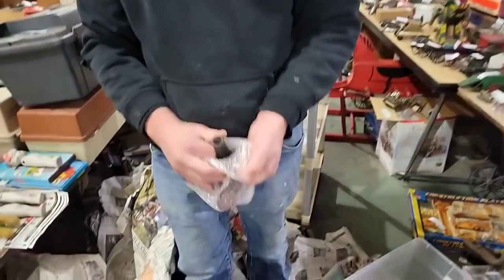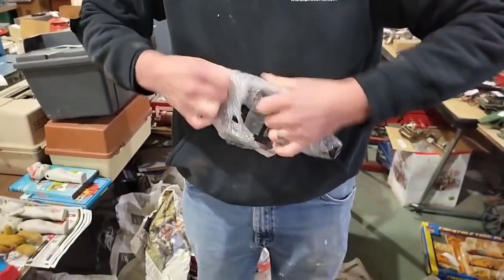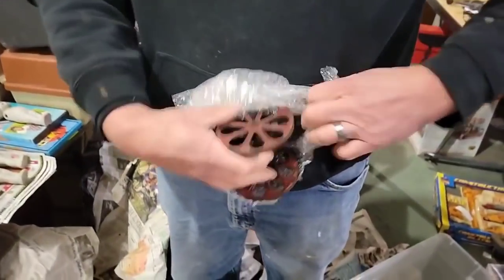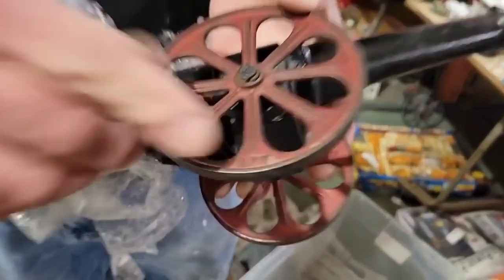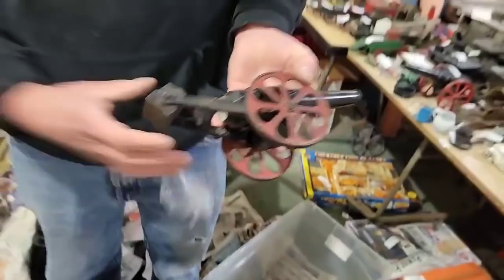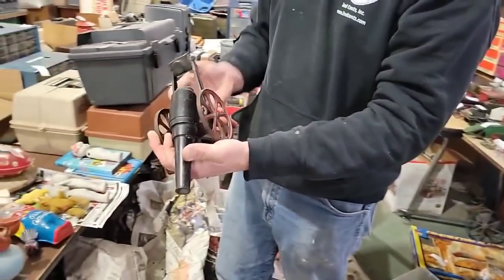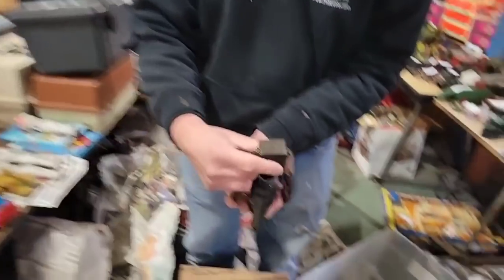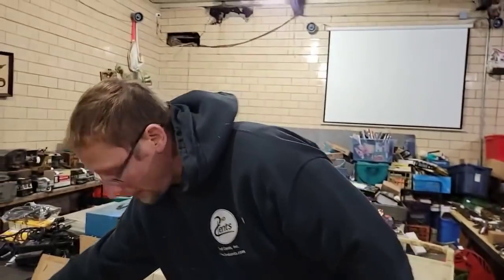Can you believe it, Shane? A cannon? A cast iron cannon. Oh, my God. I feel like I've seen it before. Another cast iron cannon. And this is an old one right there. See, it has a mark here. And these actually will shoot, guys, and there's another mark here. So you guys probably know a lot more about these than I do. But man, these people had so many cool toys.